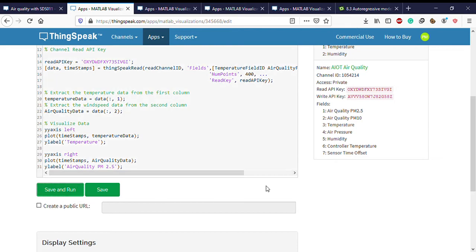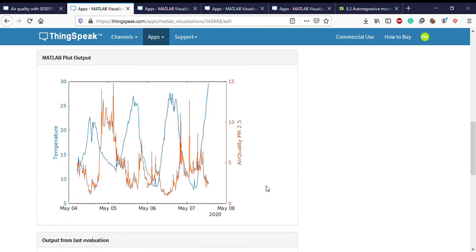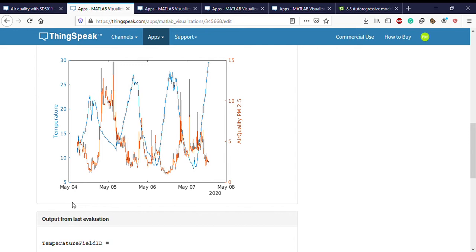So let us see. Here the blue line shows the temperature and the red line shows the air quality with PM 2.5. This data is between 4th May and 8th May, mostly from the 7th May.